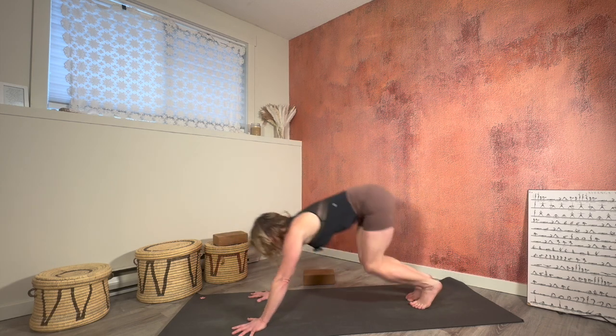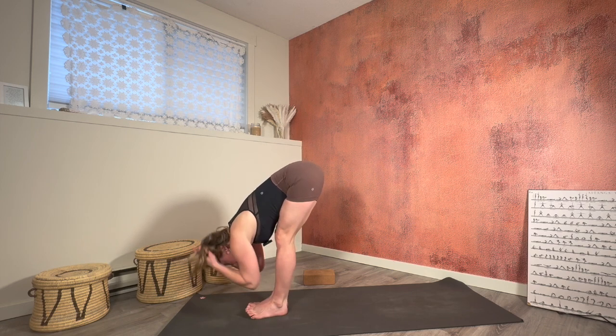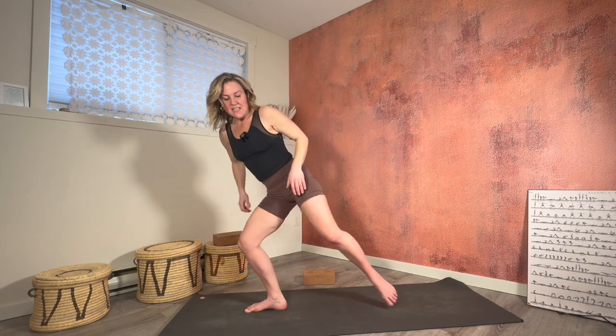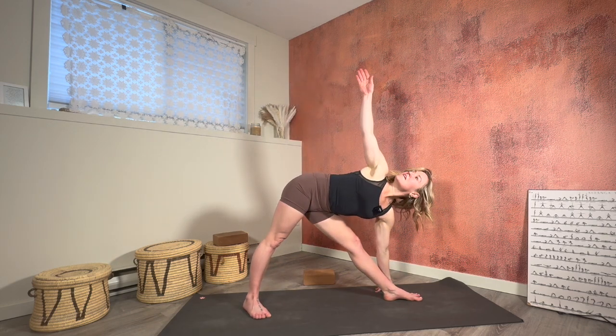Completing your exhale, feet to the top, lengthen. Fold it in, clear the abdomen, and inhale, arms up, look up. Release your arms. Take a step out with your left foot, face the left, Trikonasana triangle pose.